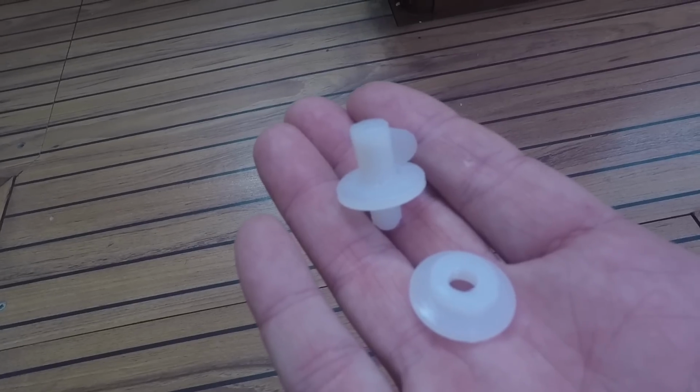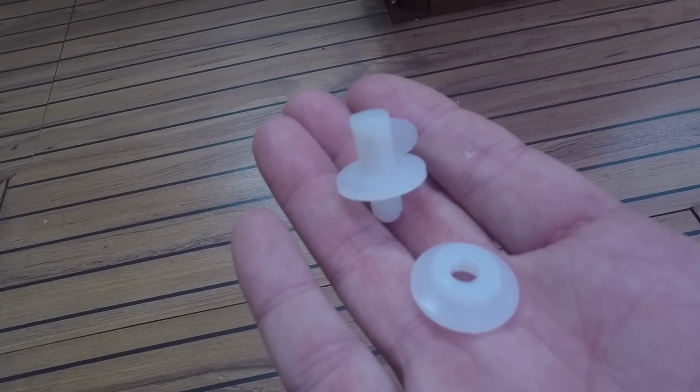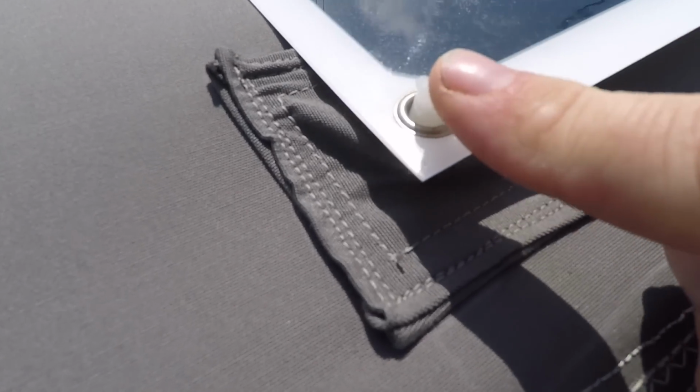Now to attach the panels to the bimini, what I didn't want to do is make any holes in the bimini. So what I've done is, you could buy from Sailrite or any other good marine chandlers, these little plastic flanges, little plastic attachments that will go through the holes in the corner of the panels. And they lock in place.